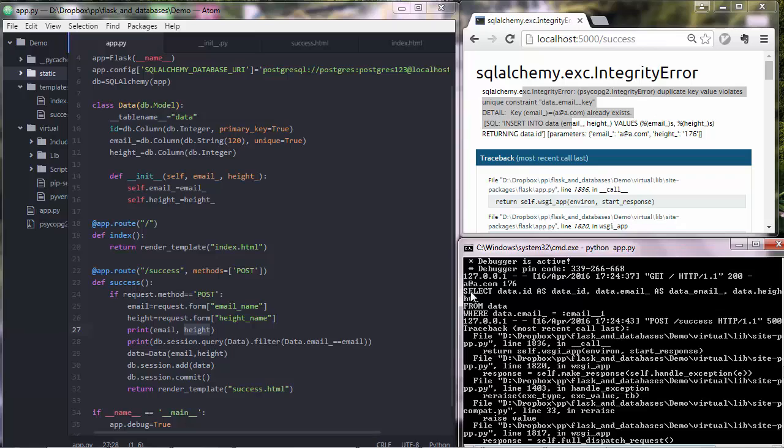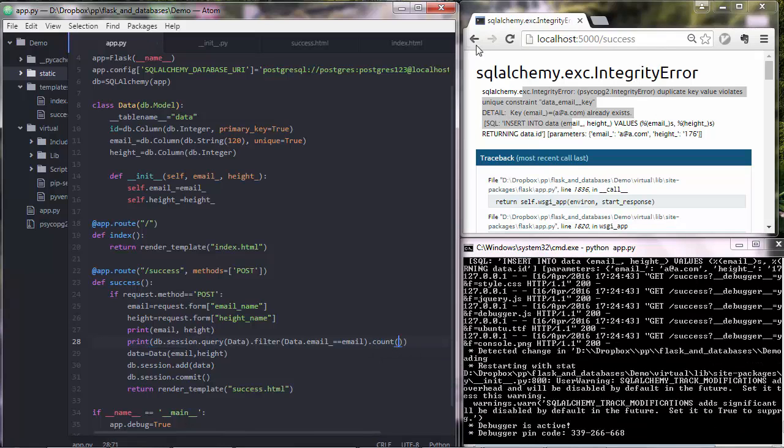And then under that we should have that kind of object, which actually is an SQL query. So this is making a query to the database to search for that existing email. And now we can simplify this by adding here a count method. So that is getting a bit complicated, but bear with me there.